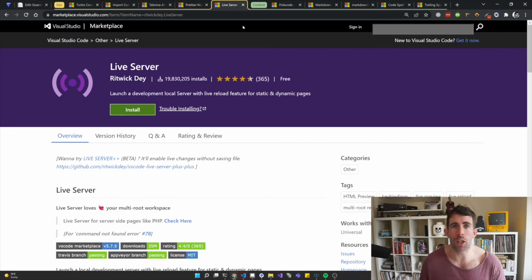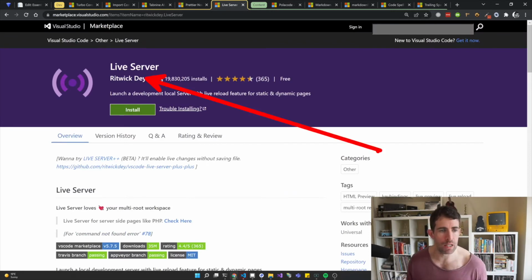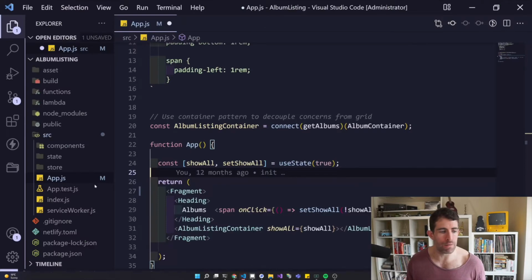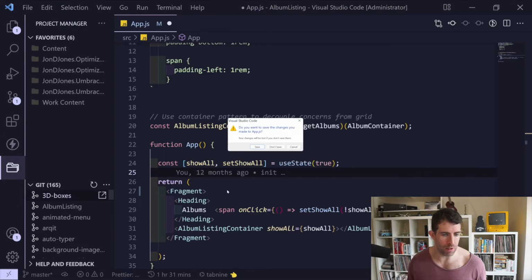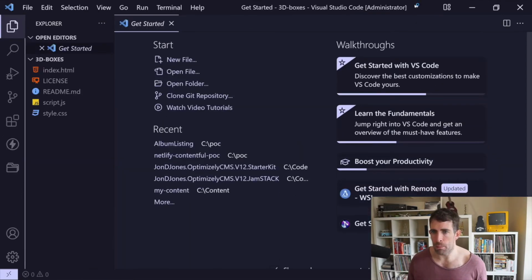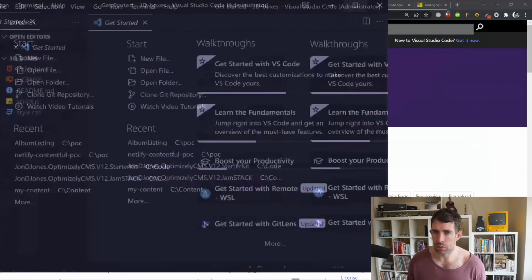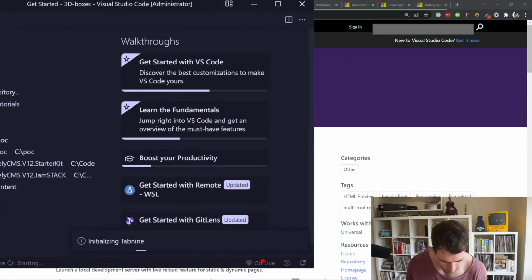And the last one is a goodie, but a classic, Live Server. If you're doing any kind of HTML development, once you install Live Server, you'll see at the bottom of your screen, it's very bright so I can't see, a little live view or go live button. Clicking on go live is basically going to fire up a web server, and you can then automatically run all your JavaScript and your HTML inside of a web browser. So I use this all the time, recommend it. These things will definitely make your JavaScript life much better.